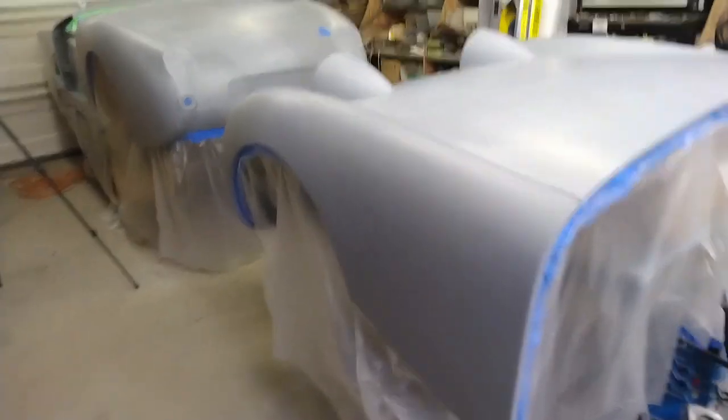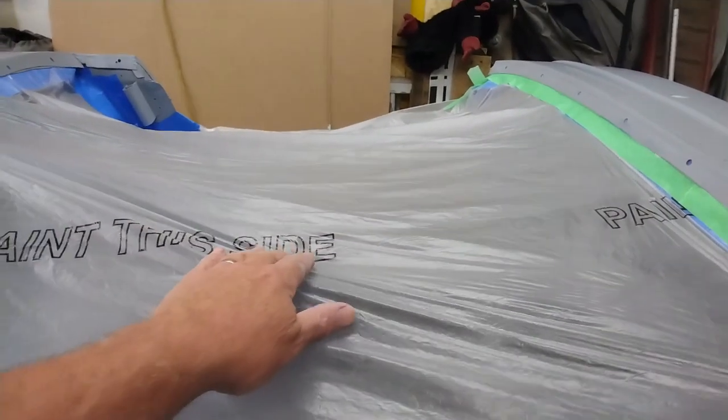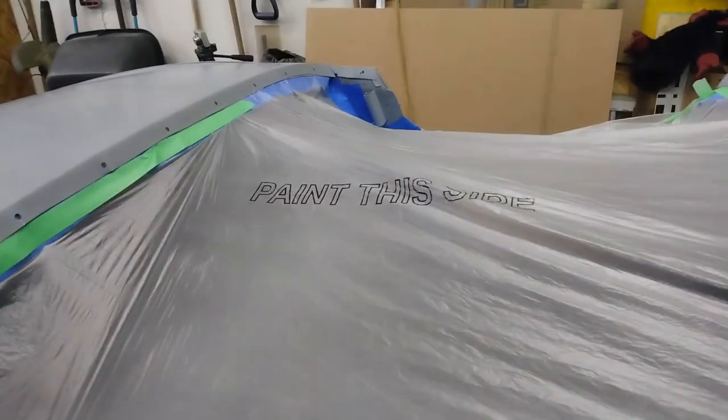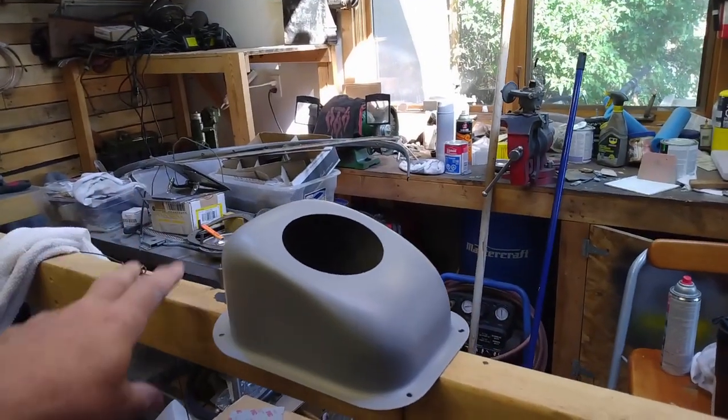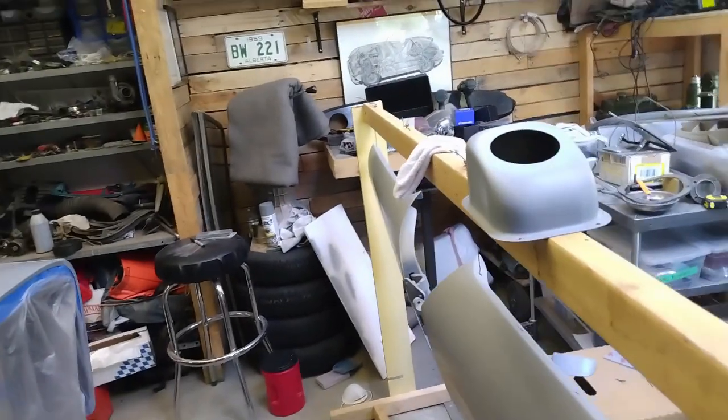We've got the poly draped around the bonnet and I'm quite happy with that. One thing with this material — it does have one side that you want facing out for the paint, and as long as you follow that all the way around, things should be good. I've got it paint-side out here and here, and even on the small strips down the side. Next up I'm going to get some help and get the poly up around the garage, and I'll set up a little shelf on top to do the gear shift cover and the license plate plinth — those are all going to be body color.